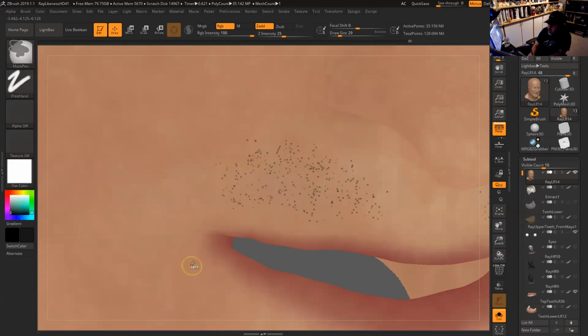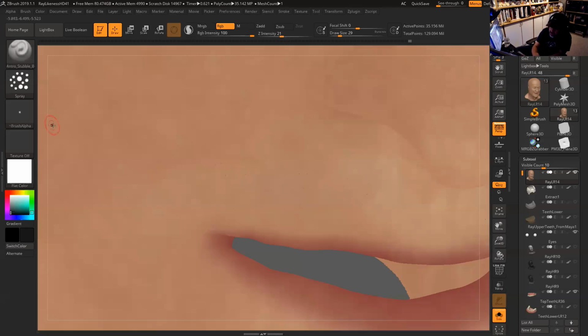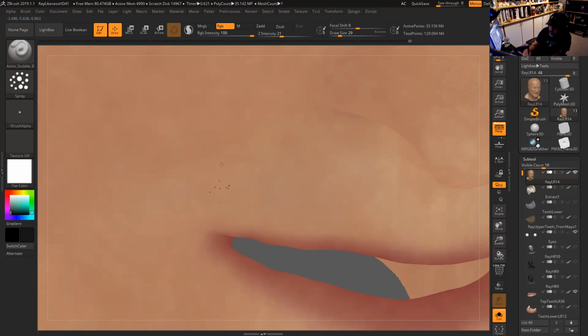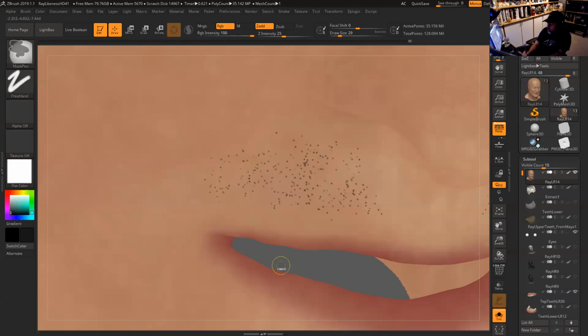But if I want to do something a little bit more spread out, you can play with these amounts here. These values are the placement and the flow. If you crank the flow higher, you're going to get more of those dots. But if you put it all the way down to 0, now you start getting a more interesting result. They are more spread out, so you have more control.